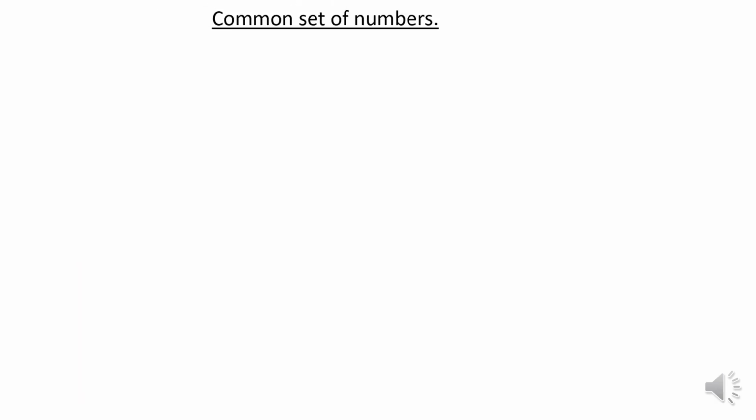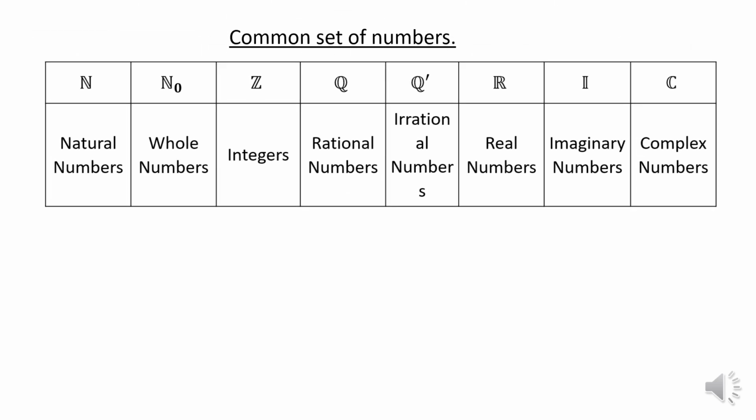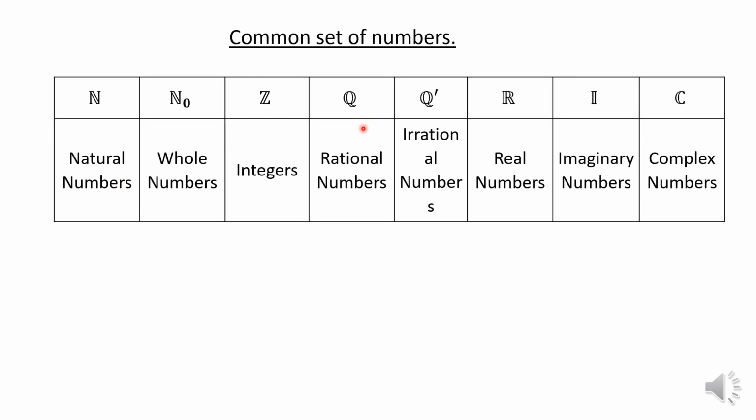So let us just look at the common sets of numbers that you are supposed to be used to, that are used in everyday life. Natural numbers are denoted or represented by that N. Whole numbers, sometimes they put N sub-zero. Integers, always then they have that Z there. Sometimes they put plus if they want to talk about the positive integers. Rational numbers, irrational numbers, real numbers are all the numbers that can fit on a number line. Imaginary numbers and complex numbers, we're not going to do those for now, but these are the types of notations you normally see in your textbook somewhere in the beginning.